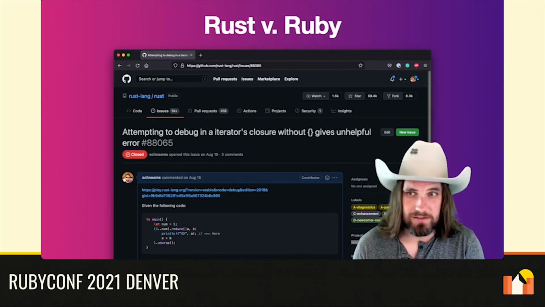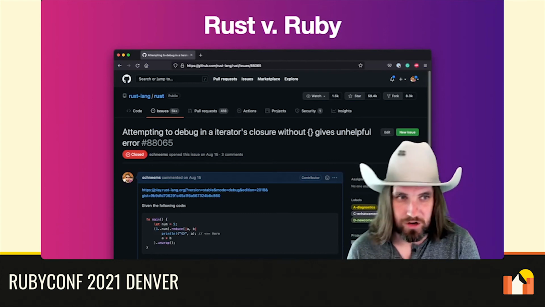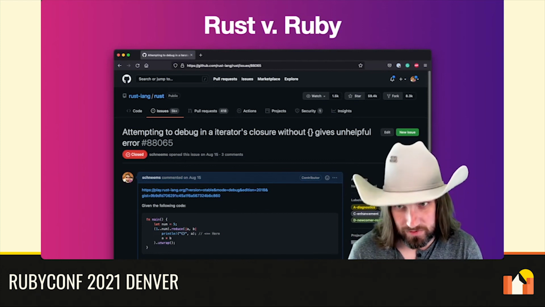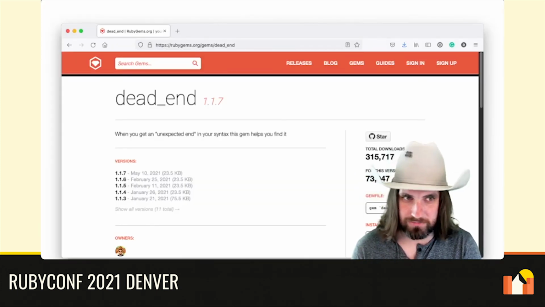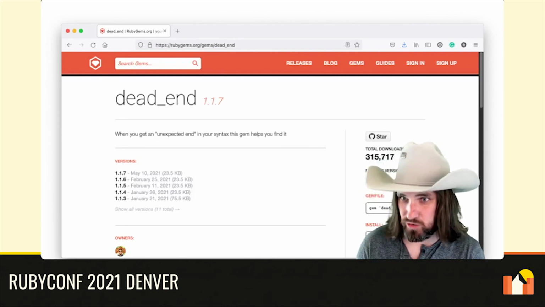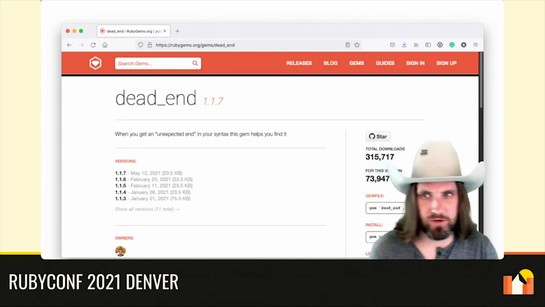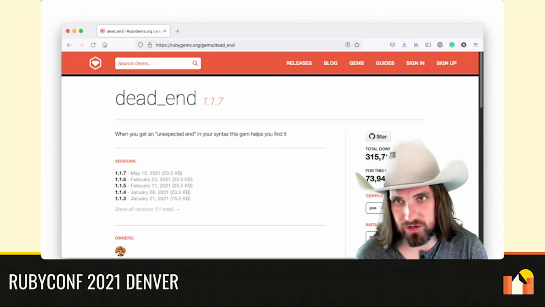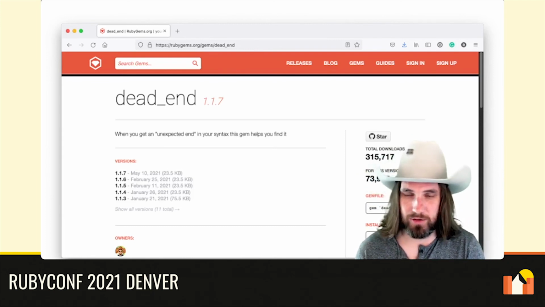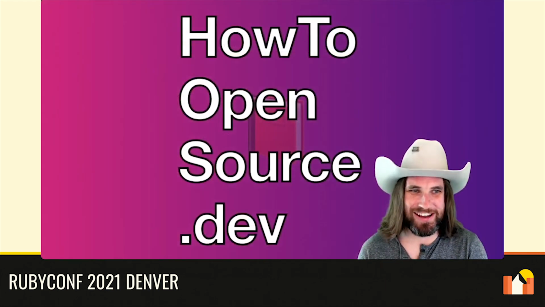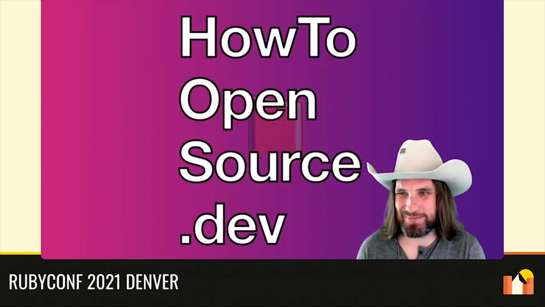So just saying, if our community wanted, we could invest more in errors. Error highlight, dead end, these are good things, but they're not necessarily the end solution. It's just a start. Also, if you're wondering, hey, what can I do? Well, you can add dead end to your project right now and try it out today. You can give me feedback on what works and what doesn't. Hopefully we get that sorted out before Ruby 3.2 ships.